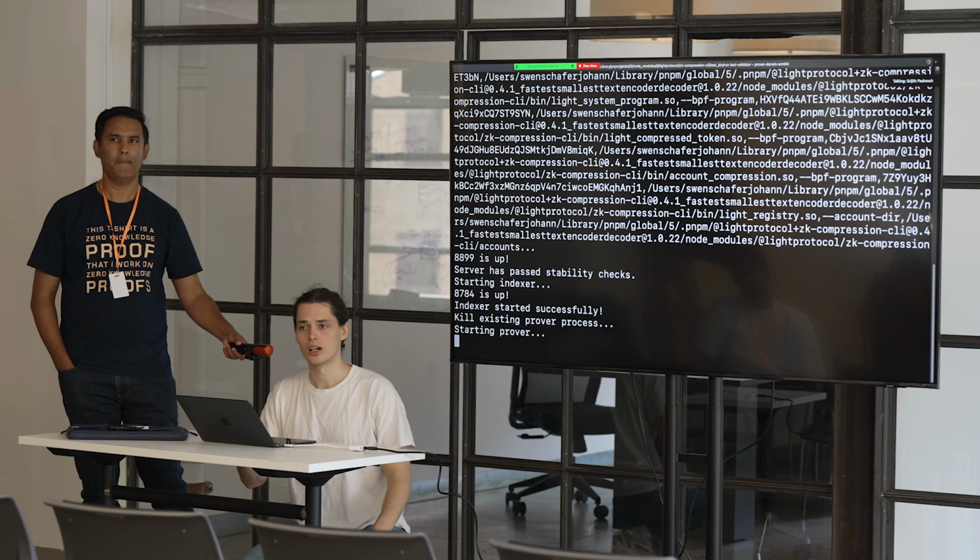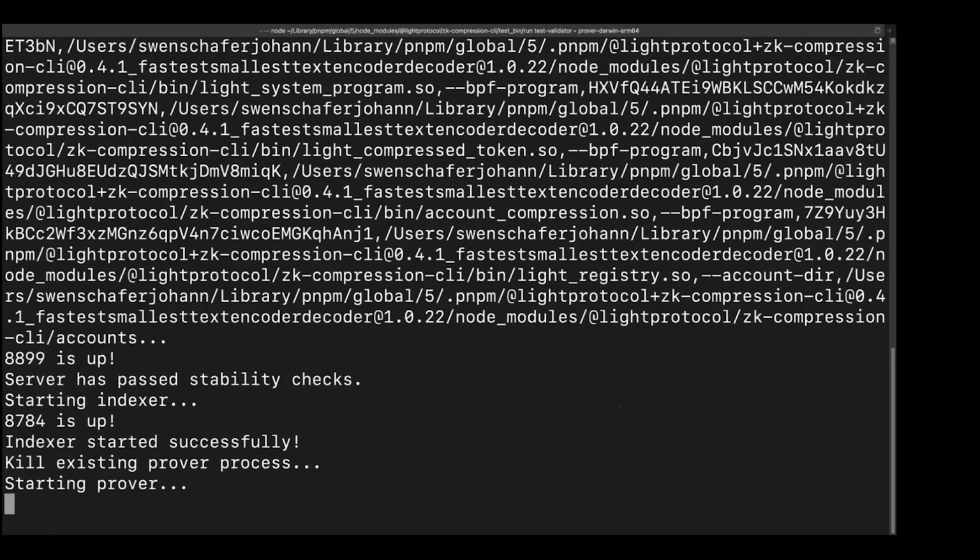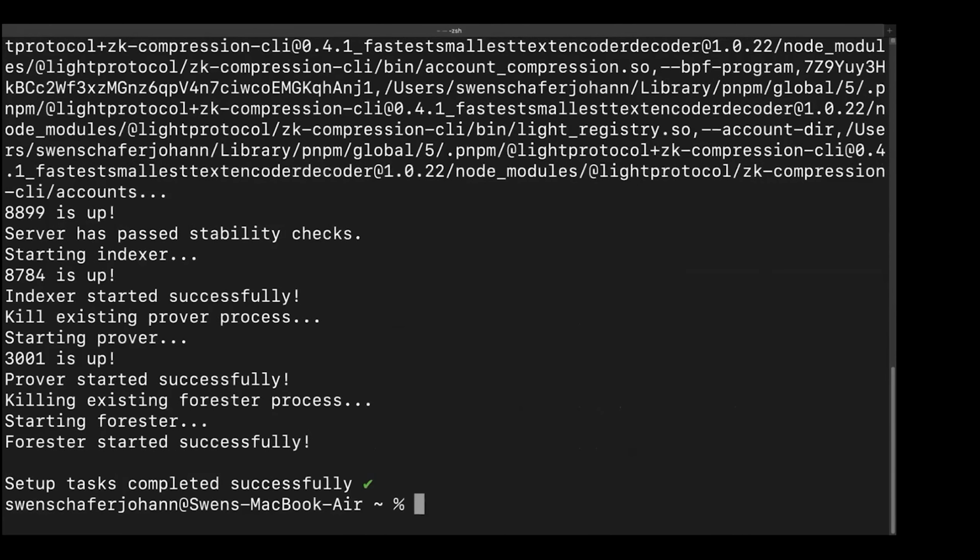It also starts up an indexer that indexes these compressed state transitions. This indexer is built by Helius Labs. It's open source, you can run it yourself. And the third thing it does is start up a prover node, which we will use to create snarks.